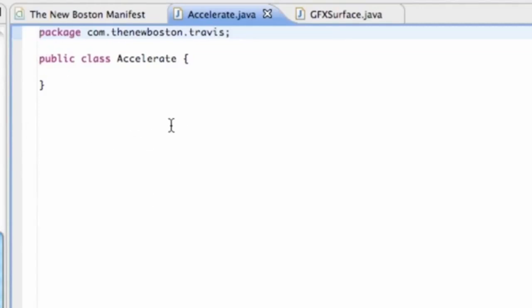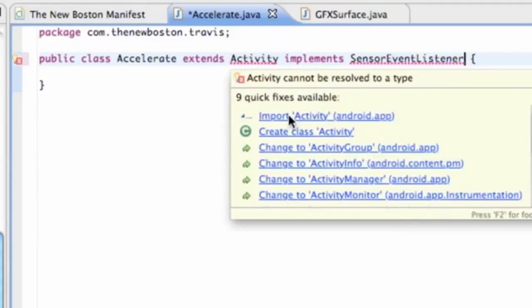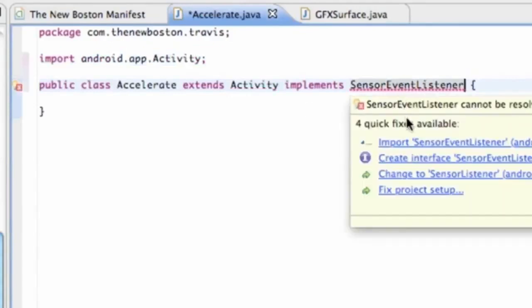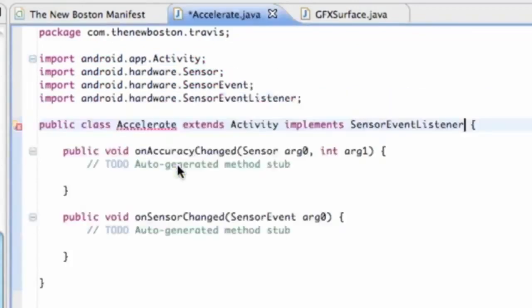So what we want to do is create a new class called Accelerate, and we're going to extend the activity as always, and we're also going to implement something called the sensor event listener, and that's going to be basically our sensor of our accelerometer. So let's go into our activity, import that, and our sensor, we got to import that and also add the unimplemented methods.